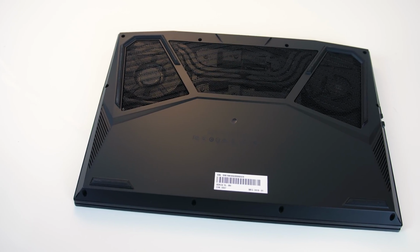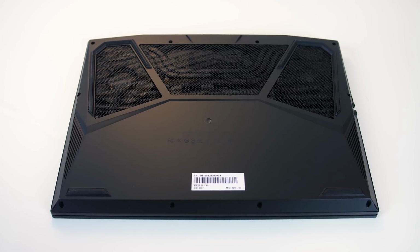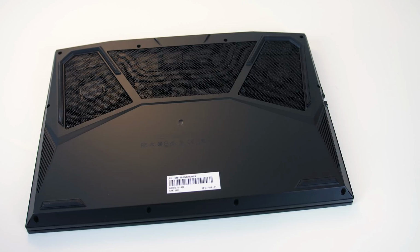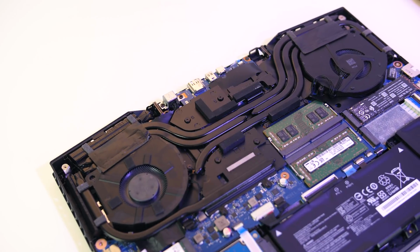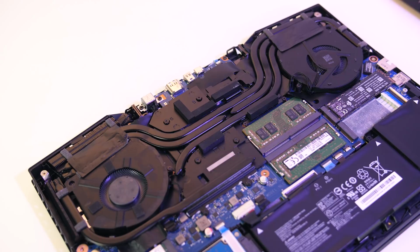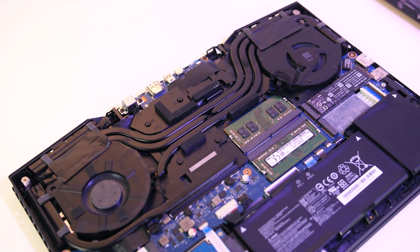On the bottom of the laptop, we can see we've got quite a large air intake vent, which is great to see. The rubber feet also seem to be angled such that they block the hot air being exhausted from coming straight back into the fans, so air should only be pulled in from the front. There are also quite a few heat pipes here, and some are shared between the processor and graphics, so a change in one component will affect the other. For instance, if the CPU gets hot, the graphics will be affected as a result.